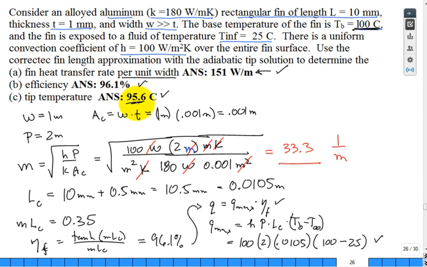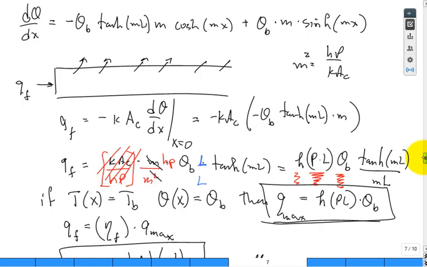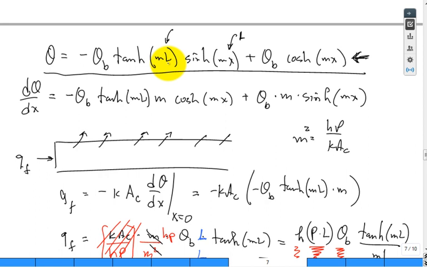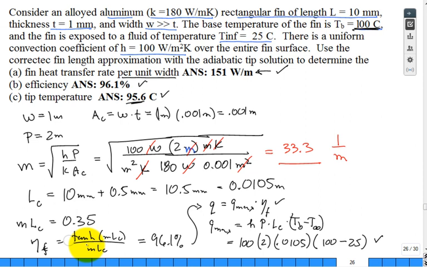You have to go back to our temperature distribution. Well, you're going to go back to this equation like this, right there. And then you would put in the L, or even L sub C. It doesn't really matter much. It's going to change it very little. Here and there, well, there it's already L, sorry, for X. And you can calculate then that temperature. And it comes in 95.6. All right. I need to solve another problem.